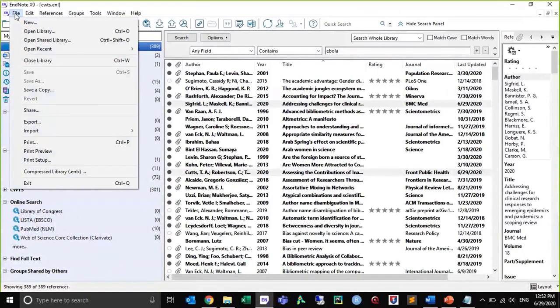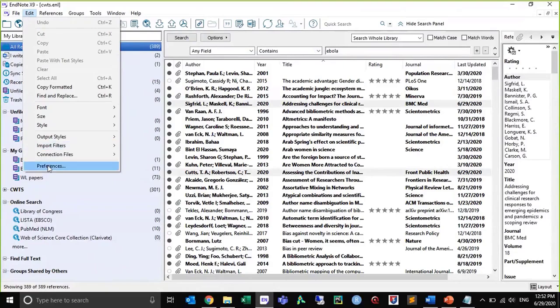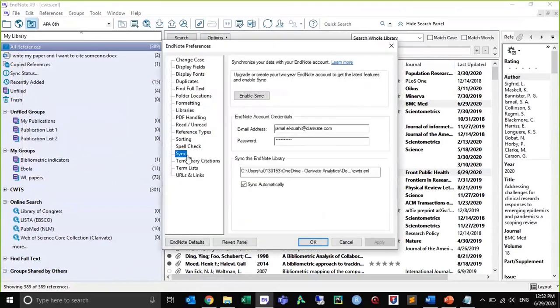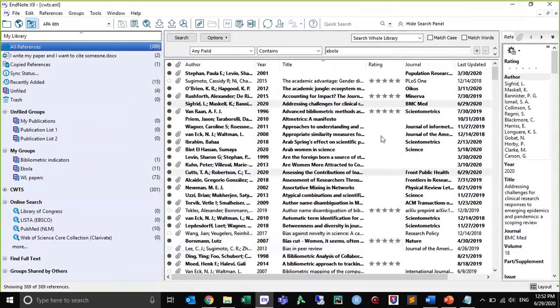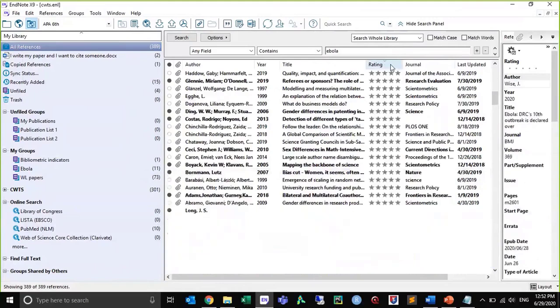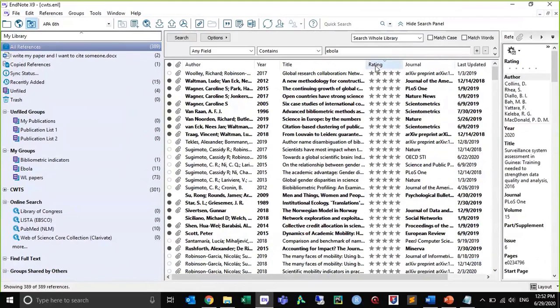I'll go into the chat now. Well, there are lots of functionalities. As you can see here, some of the papers I gave 5 stars because these are the papers that are quite relevant. You could do that as well. You can create your own group if you want.